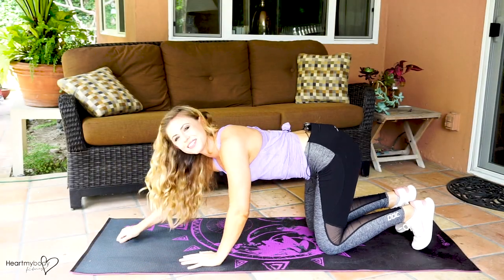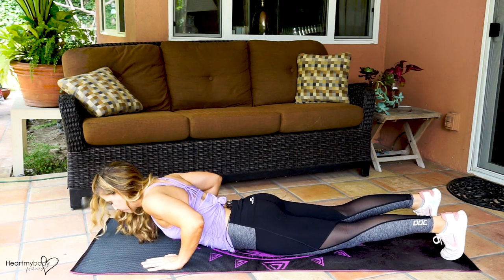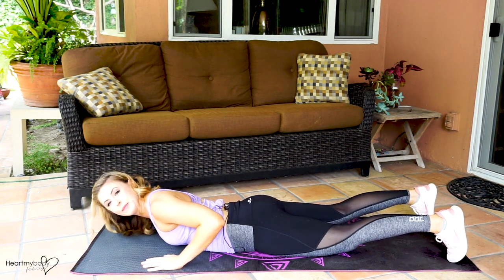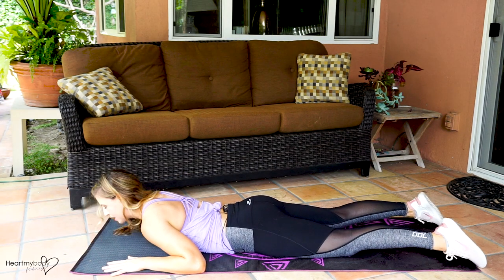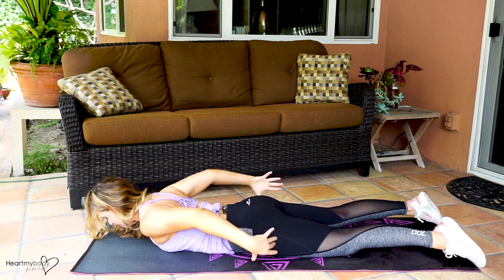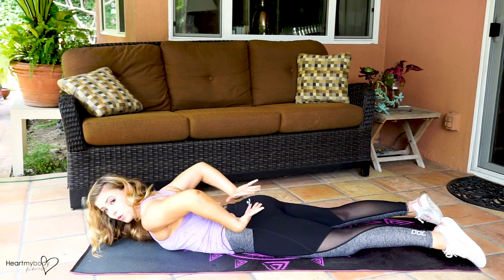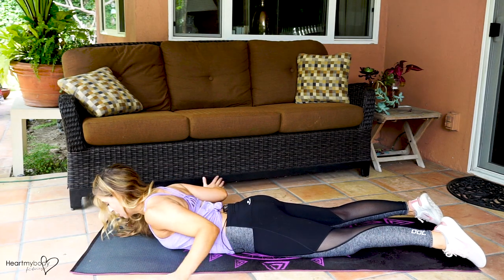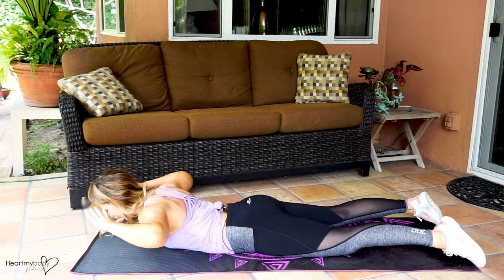Whew. Okay, final exercise. Come all the way down onto your mat, laying down. We're gonna be in a position for a Superman exercise. Feet parallel, hip width apart. You will place your hands either on your back, down by your hips, if that's comfortable for you. That's kind of more comfortable if you're just starting out. You can also take your hands up and make almost a goalpost with them, or take them behind your head.